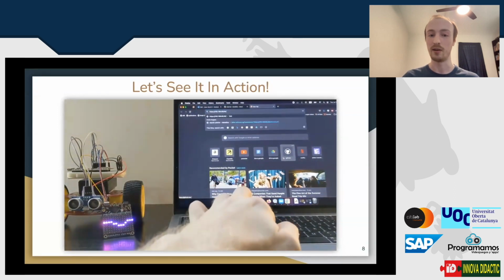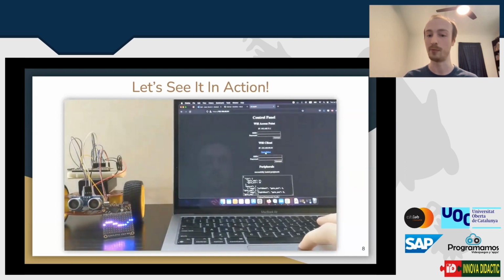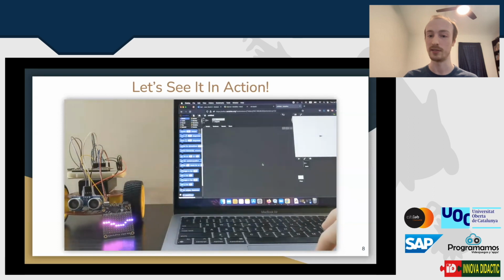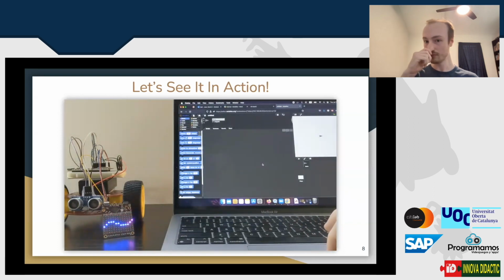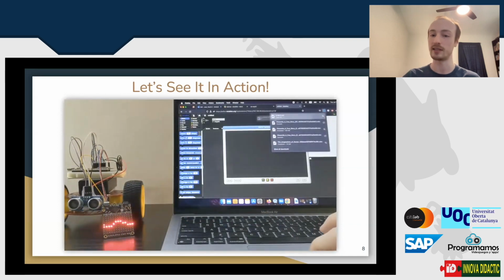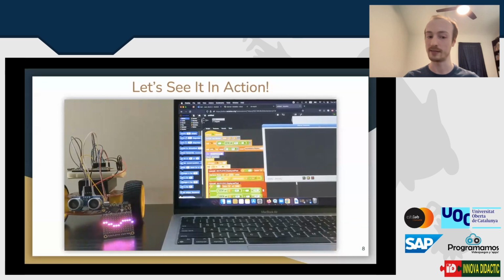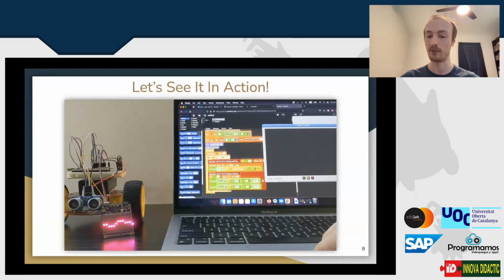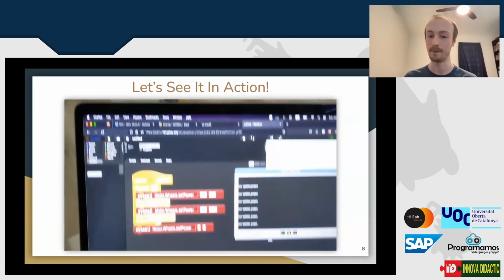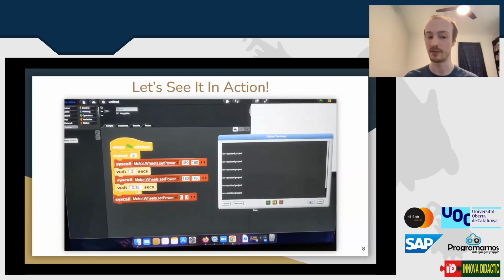And then also, if we go back to the configuration page for the board, it'll have a link we can use to open the editor with the extension already loaded. So you just load that up. And then we can go back and reopen the terminal. So in addition to the upload button, there's also a download button. So you can actually get the project that was already running on the board and open it back up to continue editing. Also, projects are persistently stored on the device. So if you turn off the device and turn it back on, it'll start running the same project that you previously loaded onto it.